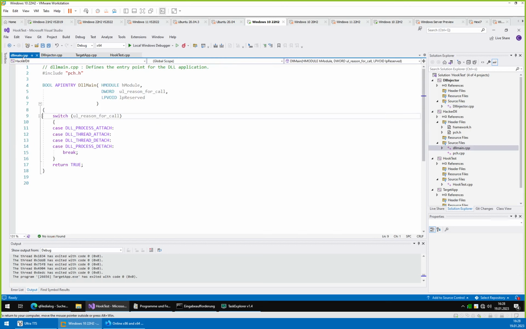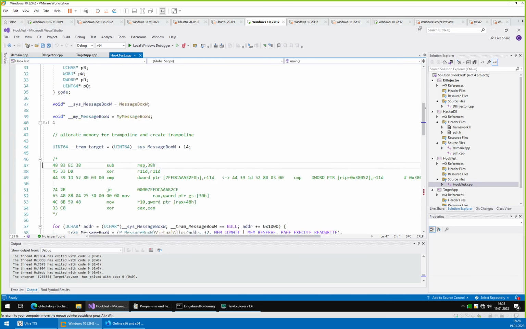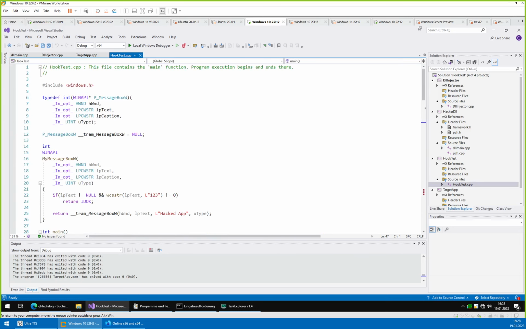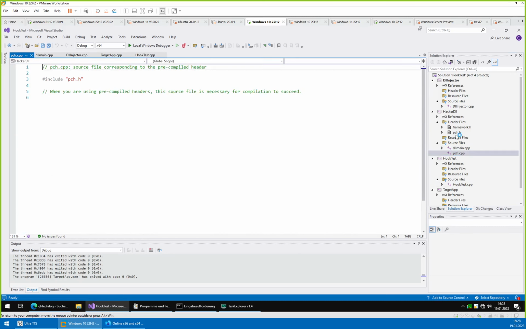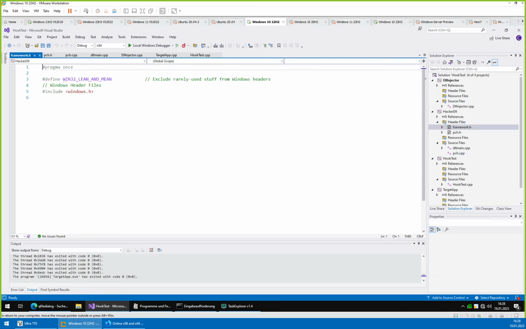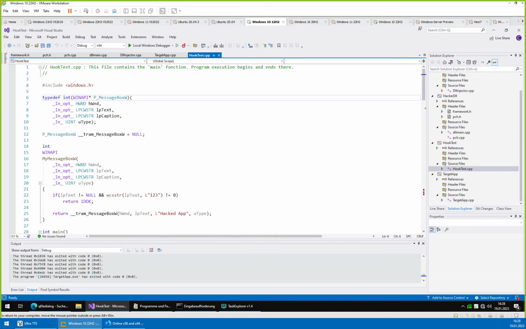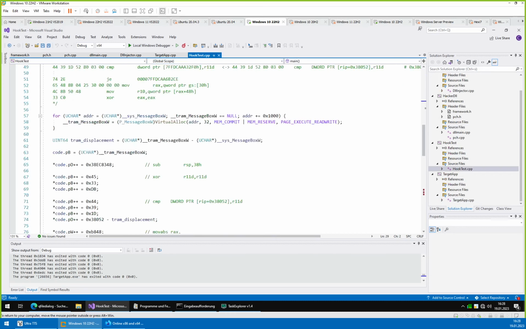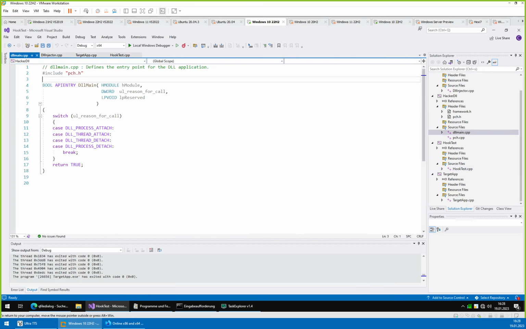And now we will copy pretty much just the content of our hook test to our DLL. I think Windows.h is included in this PCH. Okay, just framework, and framework includes Windows.h, yes. So we don't need the header, but we need all the rest. We don't need this and that. We are here in our DLL main.